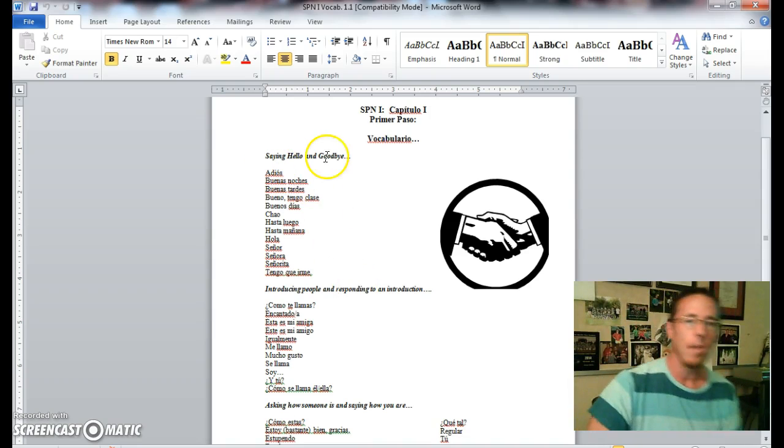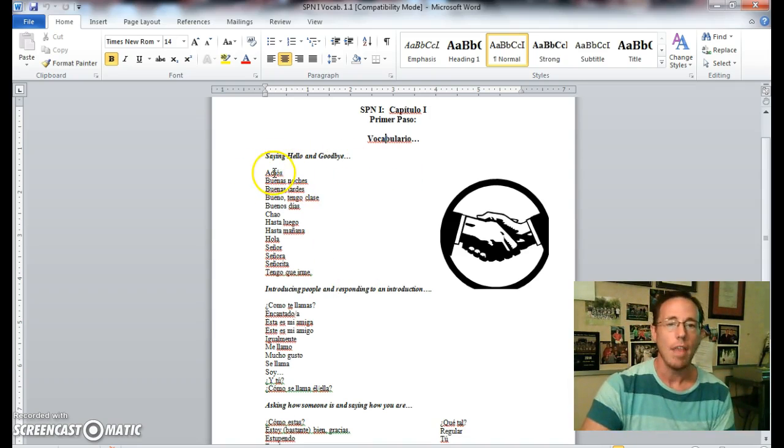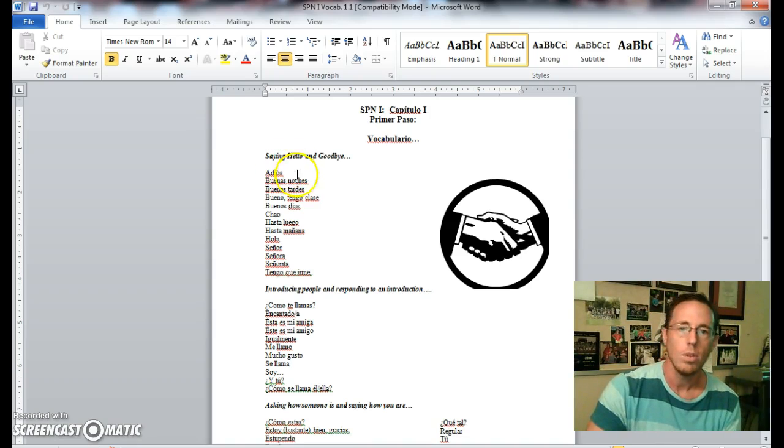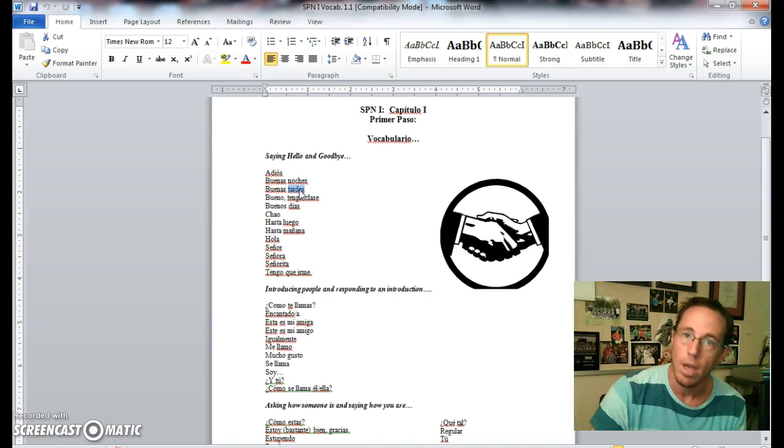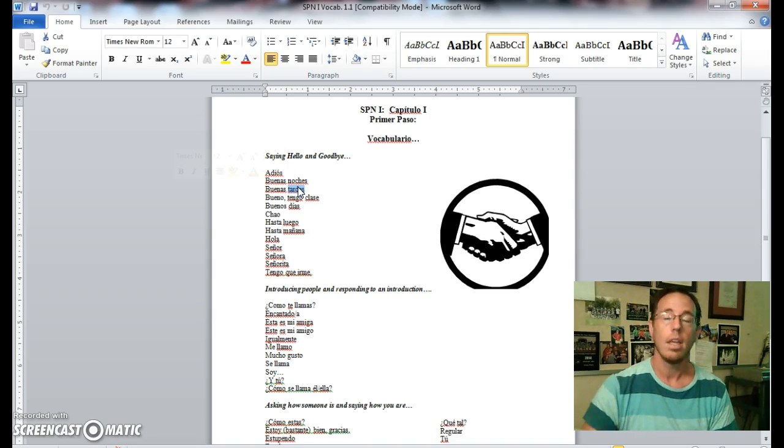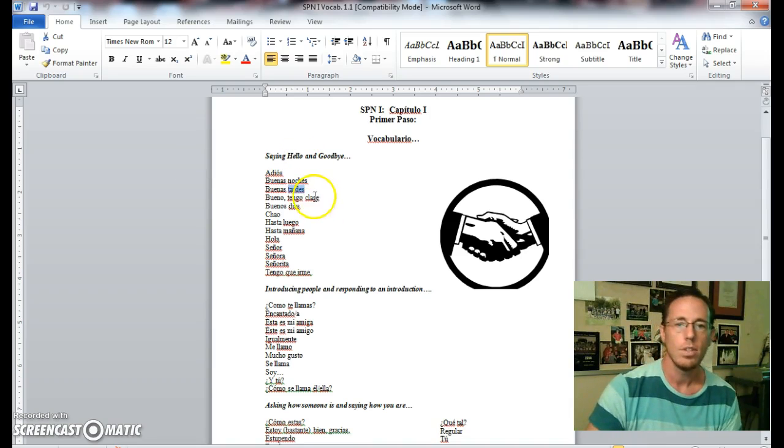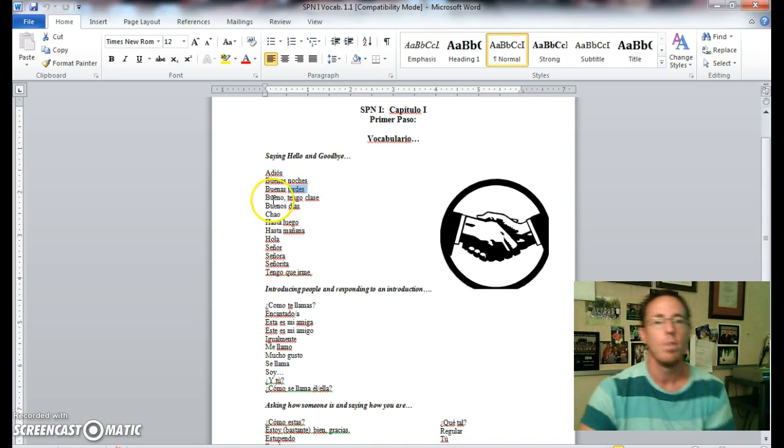Okay, if we're saying hellos and goodbyes, our very first section, we have adiós, which means, of course, goodbye. Buenas noches, which is good evening or good night. There's buenas tardes, which is good afternoon. That's our first of several cognates that I'll drop in from time to time. A cognate is just a related word both in Spanish and English. If you think of the word tarde, it sounds kind of like tardy, right? Well, tardy is being late, and tarde is the afternoon or later in the day. So that's just a language connection that you'll see often in learning foreign language. Those are called cognates.